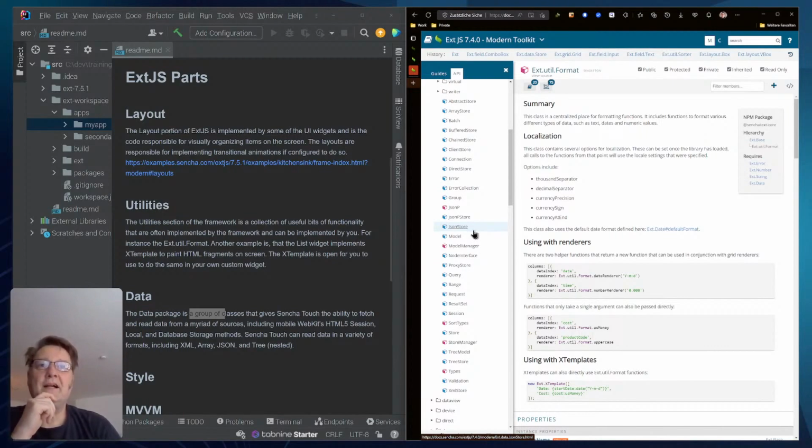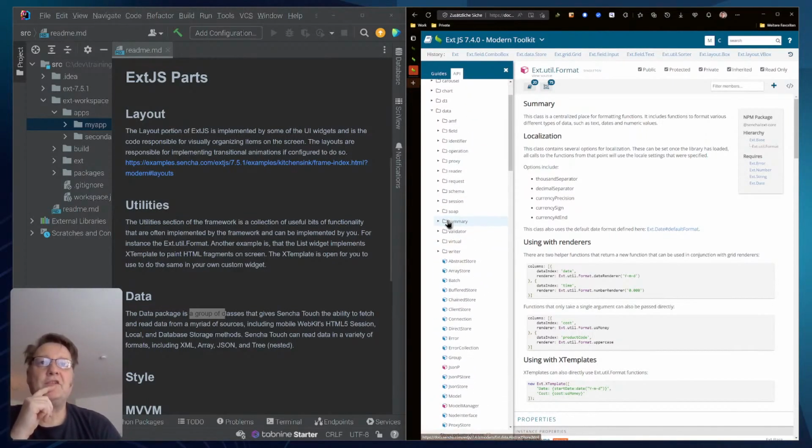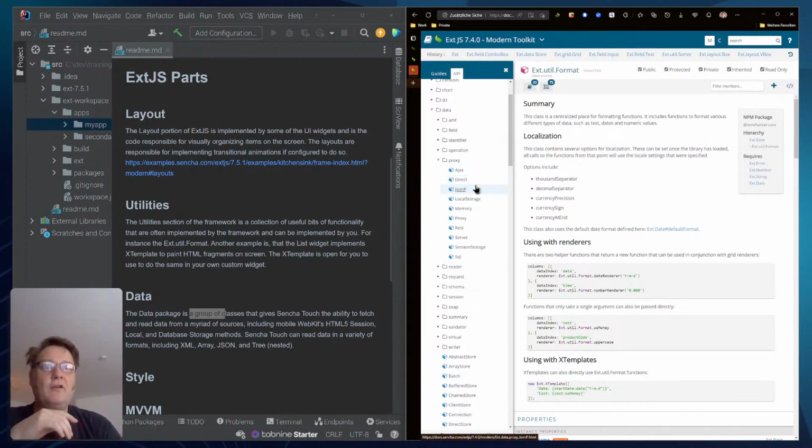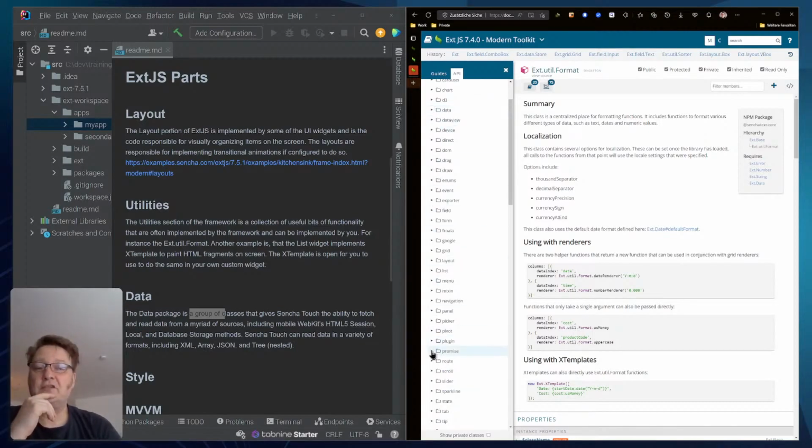It may be simple, let me just go to proxy. You may have an IAX call or an xdirect call, which is very powerful. Most of the users in ExtJS don't even know about it, but it's very, very powerful. Local storage, memory. Memory is something, if you just want to keep the data as long as the application is alive, you use the memory store. If you have a local storage and you use data to be stored in there, you can just go with that one. So there are a lot of different things and really strong ones in this data package.